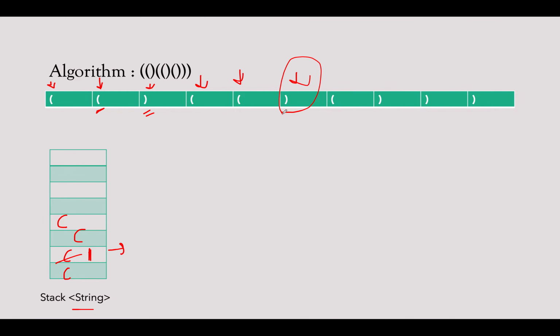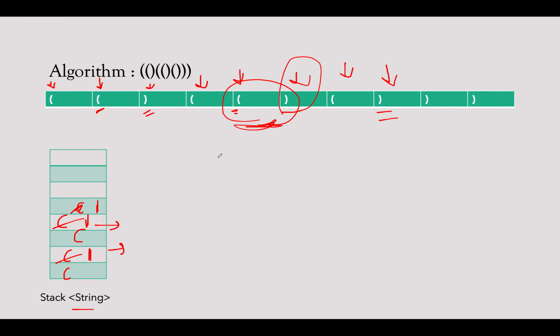Pull out elements from the stack until we see an opening bracket. Here we saw an opening bracket at the top, so this gets removed. What will be the score of this type of string? It would be 1 from the first rule, so 1 gets dumped onto the stack. Move ahead with the iteration. Then again you see an opening bracket, an opening bracket, well and good. Then we see a closing bracket. Pop out elements from the stack until we see an opening bracket. The topmost element itself is an opening bracket. Remove this and add 1 to it.